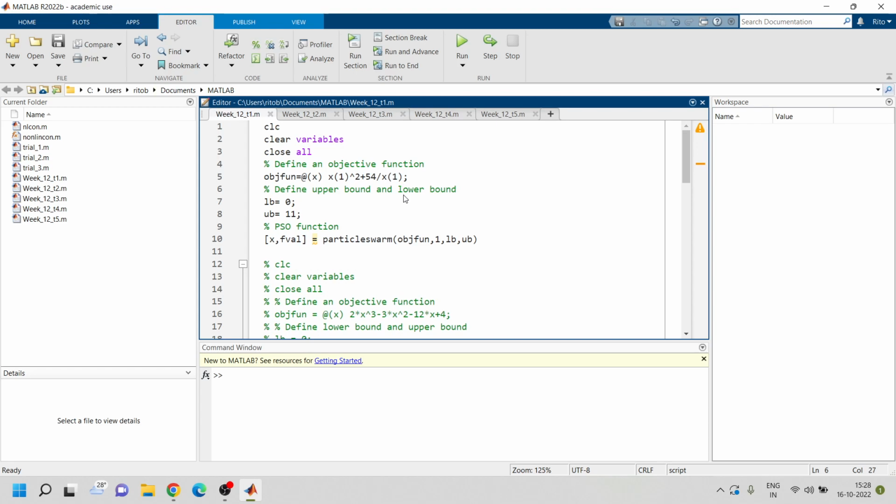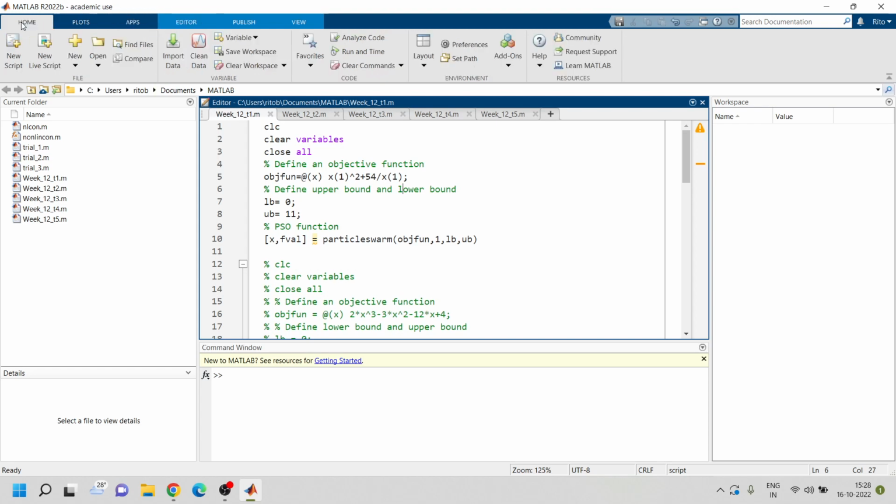And also you can just probably go to this Home and go to Add-Ons and Get Add-Ons, and then you can just type the package that you want and then you can install it, and probably your MATLAB will be closed after that and it will again open once you have finished your installation. So yeah, be careful with that. So that's a minor thing.